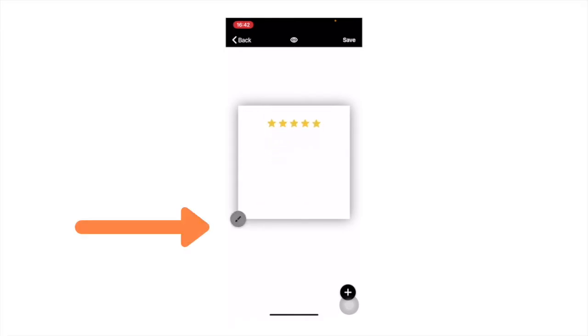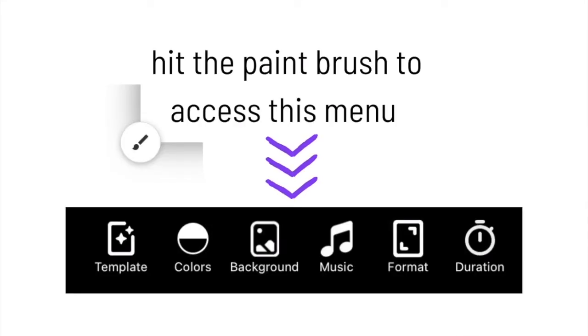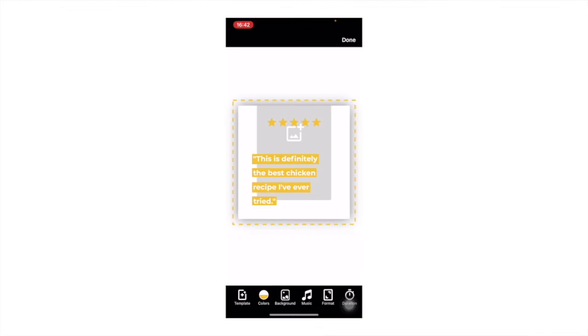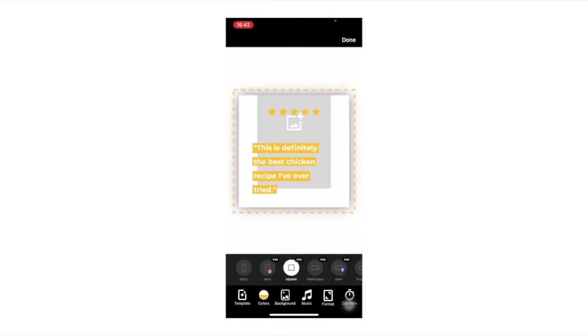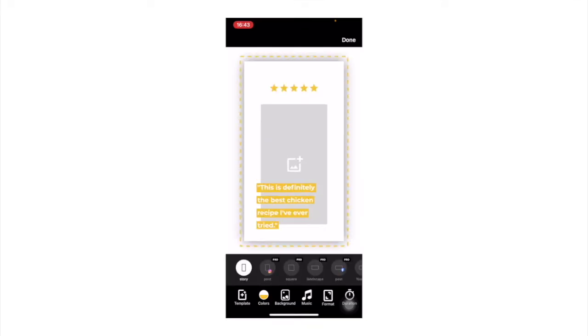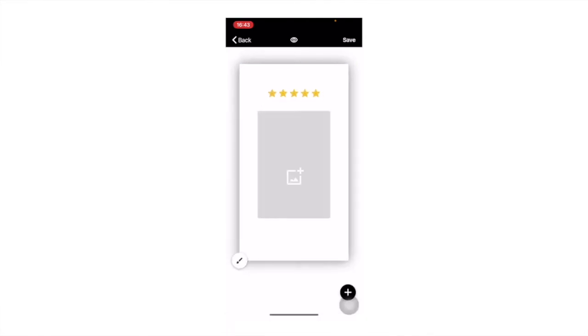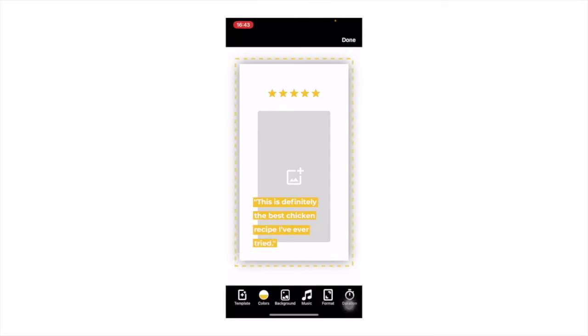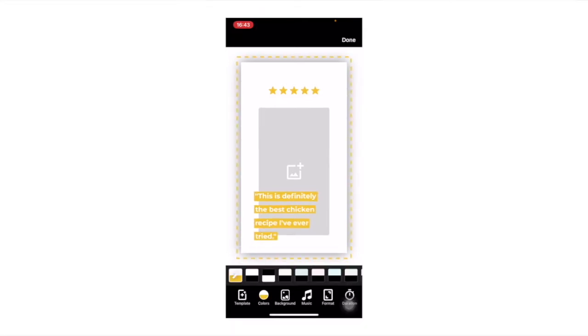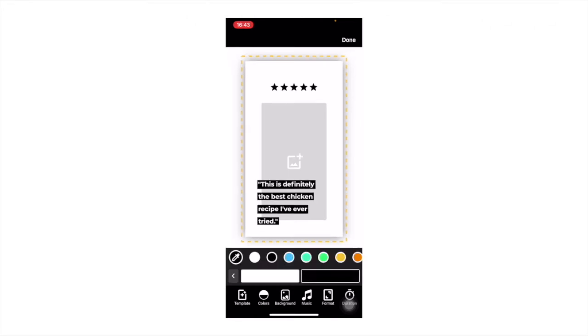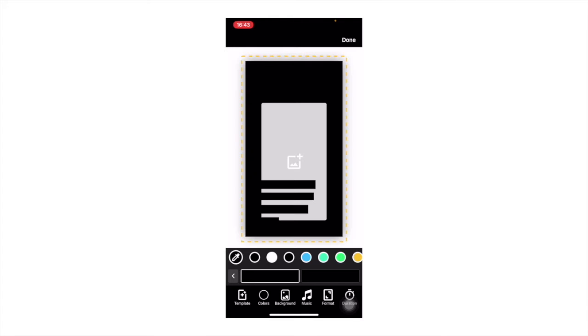But we're going to change a few things. So I'm going to hit the paintbrush here, and we're going to go to format, and we want it to be in story size, right? And then I would just recommend using whatever your brand colors are. So personally, I do a lot of black. So let me choose black for the background.